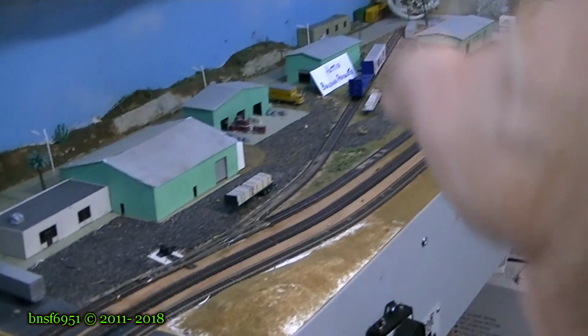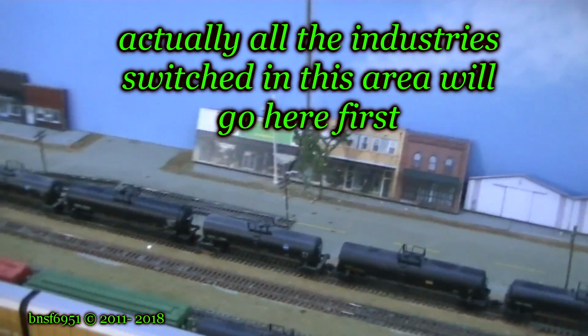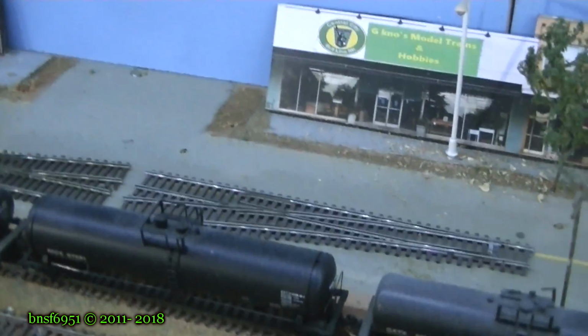And these are for the cars that get, sorry if I'm going too fast, I'm turning around. All the cars that get picked up from here and from there will wind up in here to do the exchange with the Arizona-California Railroad. The backtrack right there with my tankers parked on it, eventually, I know you're not going to be able to see this unless I get under here, I'm going to put a crossover in there to make that another siding. So have a couple more sidings here. Alright, so we continue on.